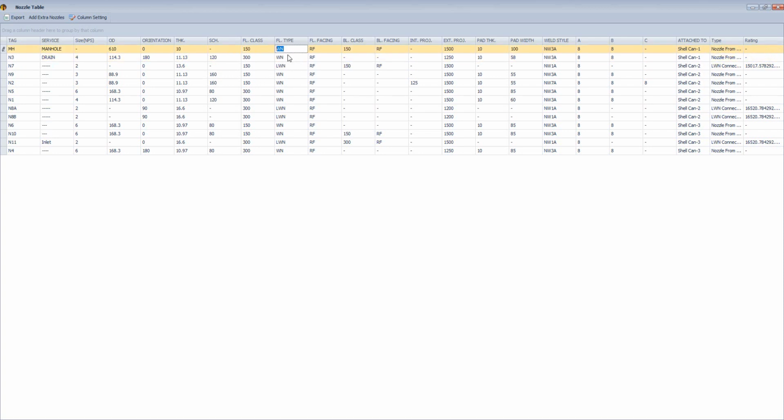The type of the flange, it's a weld neck or long weld neck. The facing, if it's RTJ or raised face or flat face. If you have a blind, you will find here on that table the blind class and blind facing, the internal projection and external projection, the pad thickness, pad width, and the weld style for the nozzles.